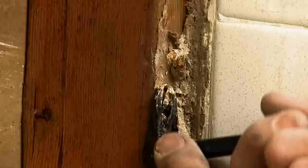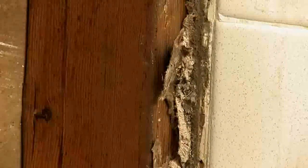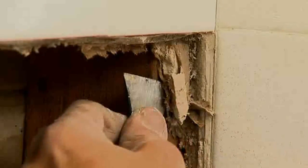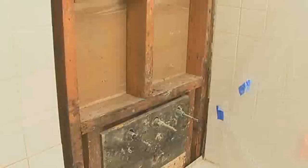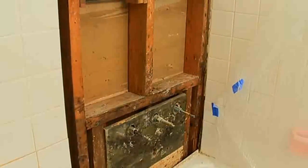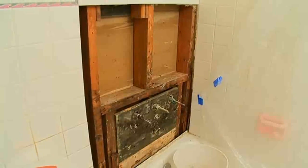Grabbing the wallboard firmly, pull the backing away from the studs. Work very gently and slowly so that you do as little damage as possible to the surrounding area. Clean up the opened area by prying up any screws from the studs with a pry bar, and cutting away any remaining scraps of backing. Note that the new backing and tile will tuck into the corner behind the existing tile running down the adjacent wall — make sure the corners are clean. Brush and vacuum the opening and clean up the surrounding area. We have cut back a rectangular area until we reached backing that was completely dry inside, with no further evidence of water or tile damage.